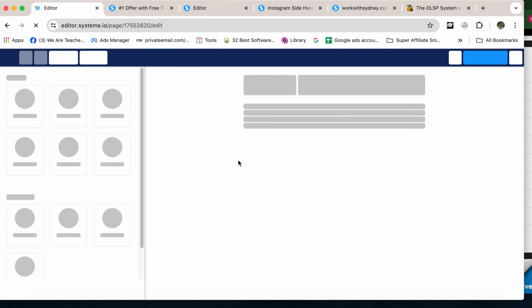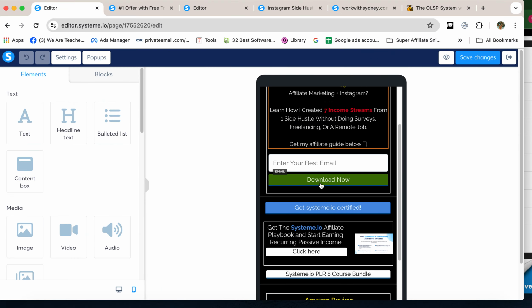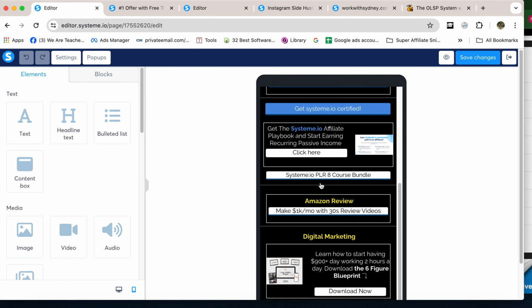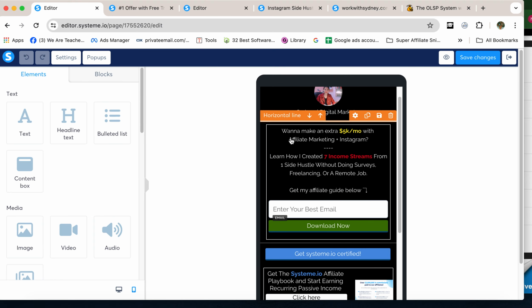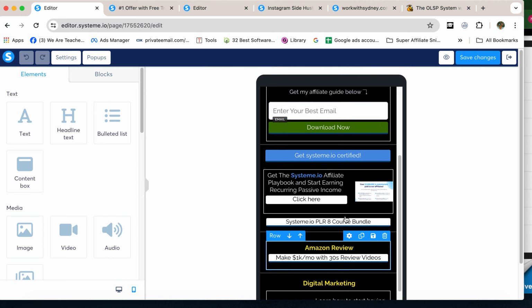I just use it for mobile, and now I will show you how it looks on the mobile version. To see it on mobile version, you can click on this icon here, and this is how it looks on mobile version. And I like this one more because this is my bio on Instagram, and in here people still have this page, right? And I can add some others of my offers here.